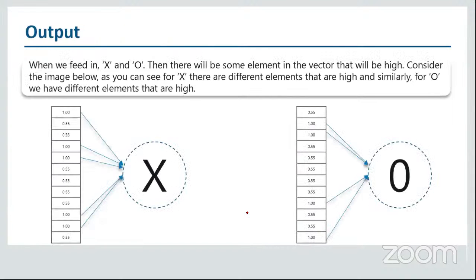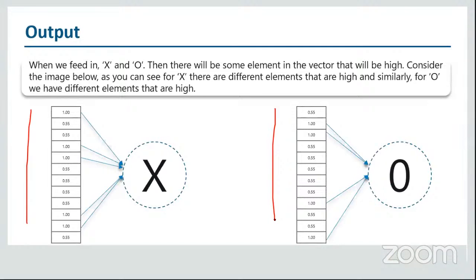This I go ahead, I have a value for my original x and my original o, and when we feed in x and o, there will be some elements in the vector that will be high, and consider the image we see. So for x, these are the values. If you do the same thing for your o, this is what you get.